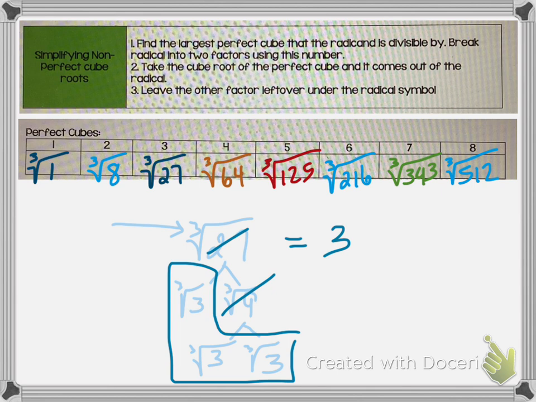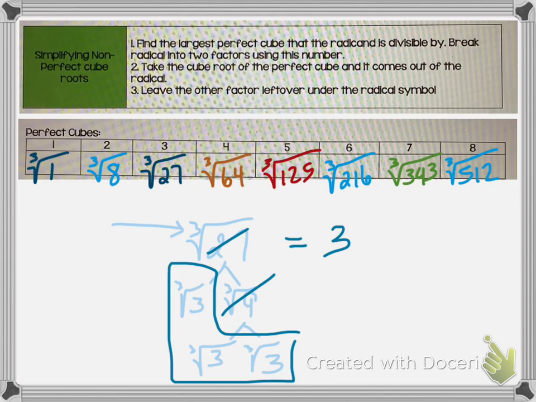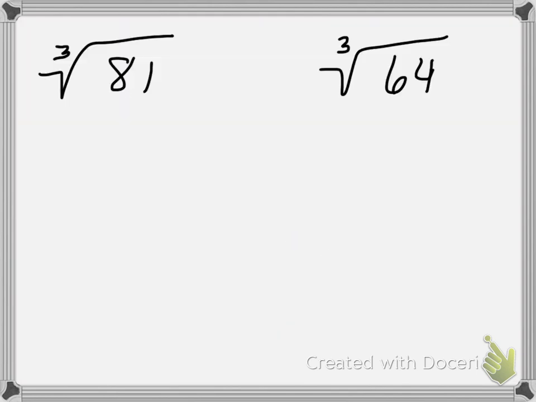Now instead of putting them in groups of 2, I got to put them in groups of 3. And I put them in groups of 3 because of that index. Okay? So if I take a look at 81, all right? 81, well, let's look back here. Is it? Nope, it is not a perfect cube root. So with 81, I look and see, oh, 3 goes into that. So I got the cube root of 3 times what? Well, that is going to be a cube root of 27. So 27 I know is a cubed root. So 81 is now gone. So now I do 27.